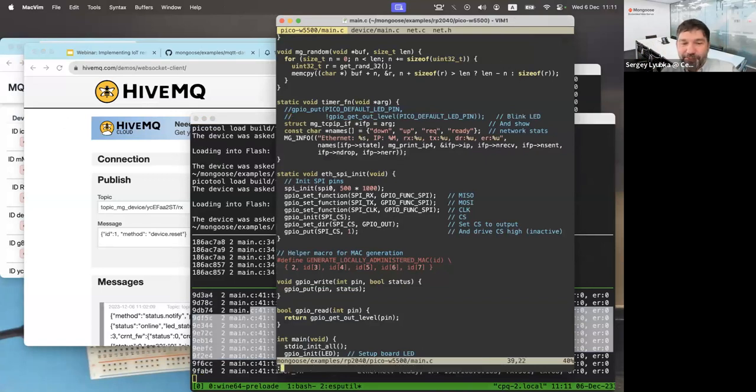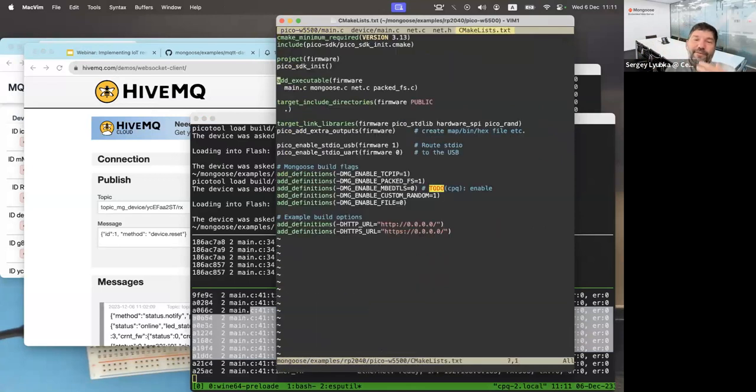Let me show that to you. Mongoose examples, RP2040 Pico W. This is the build file for this firmware, and as you can see, it has these two statements to route stdio, so all the high-level printing and reading from serial functions, to the USB.